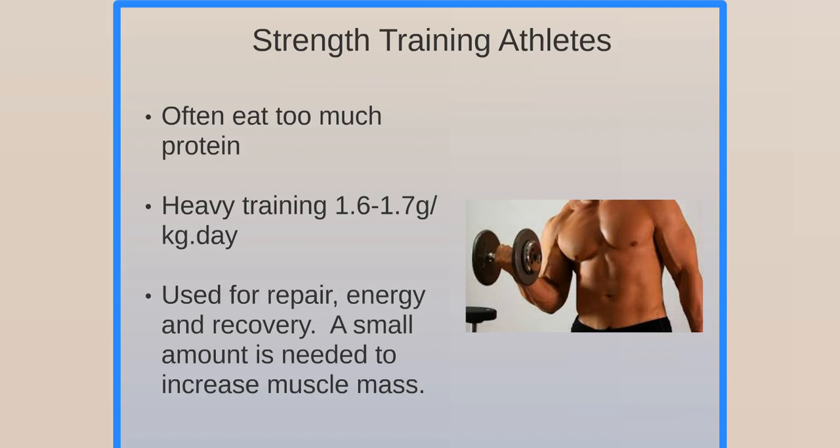We use it for repair again. We use it for a small amount for energy and recovery, and it's worth noting that only a small amount is needed to increase muscle mass, and that's again aligned with the amount of training and micro damage you do in the muscle. If you're predominantly a leg-based athlete or a powerlifting type athlete, then yes, you might need more than someone who just goes to the gym for aesthetics and does their curls for the girls and their tricep stuff and their mirror muscles in the front. So someone using those larger muscle masses and really putting them through the ringer is going to need more protein to facilitate the repair of those muscles.